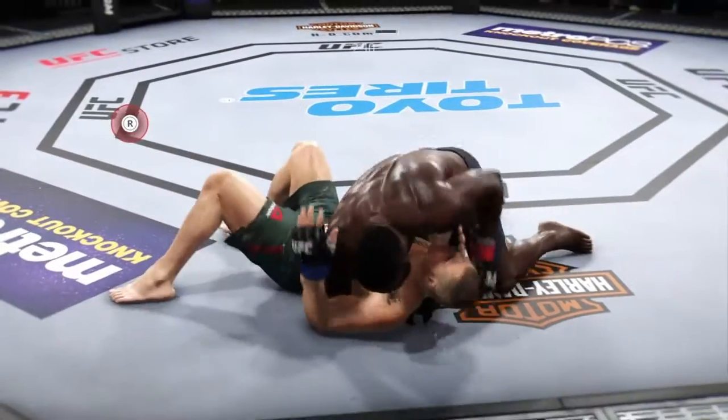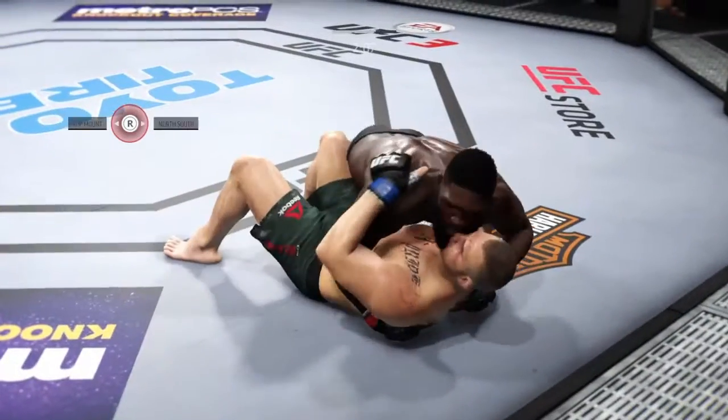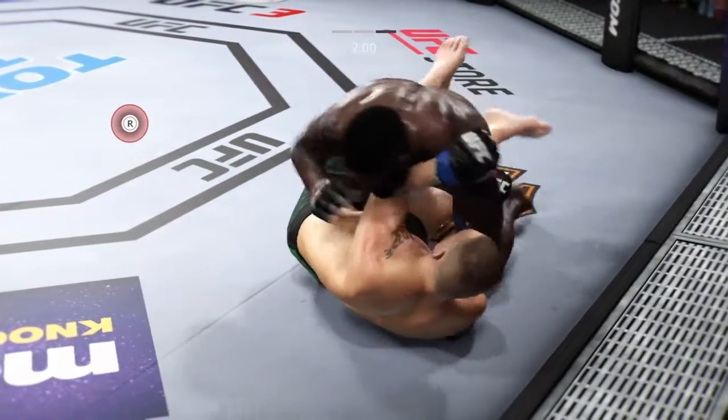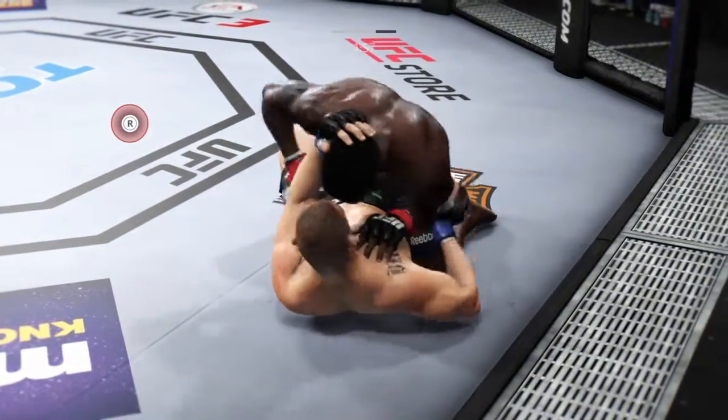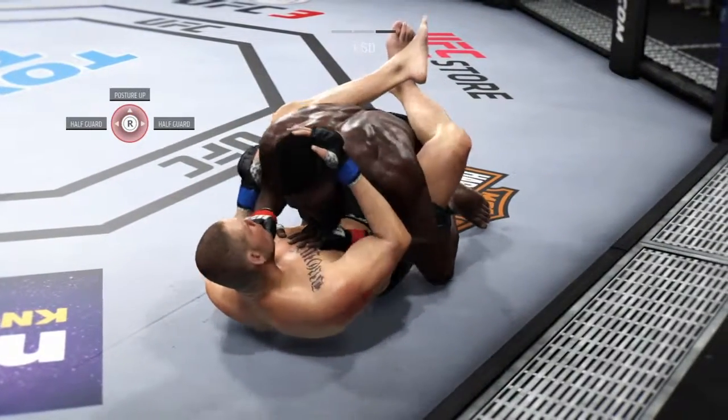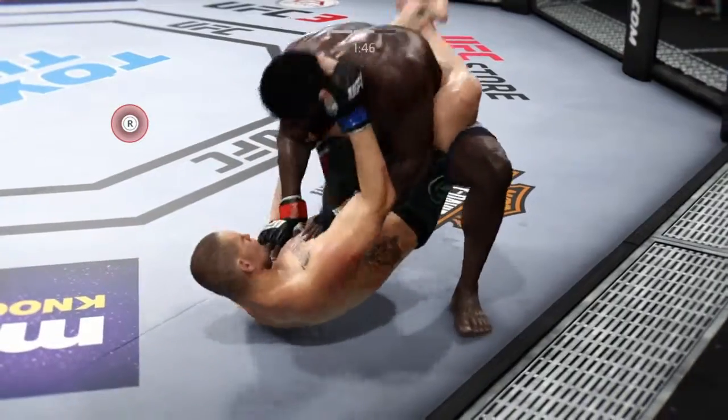I doubt he's going to go up. He does a good job. He tries to sprawl right out again. We're not having it. He goes half guard. But that's fine. We're on top. Dropping ground and pound. That's what we want to be doing with Blaydes. And man, I had to let go of that quick. Otherwise, I was going to get reversed.